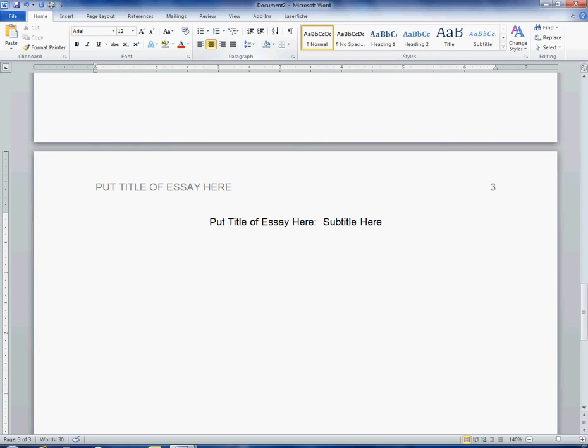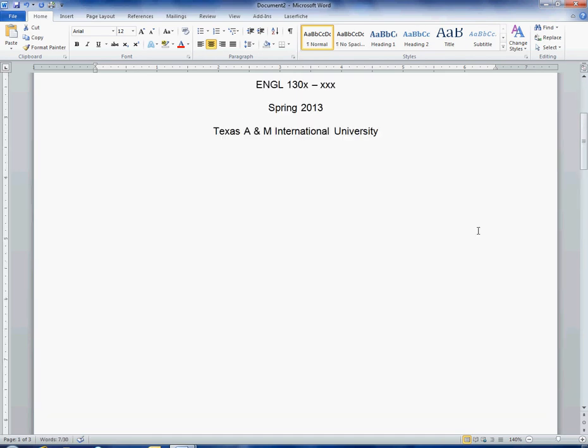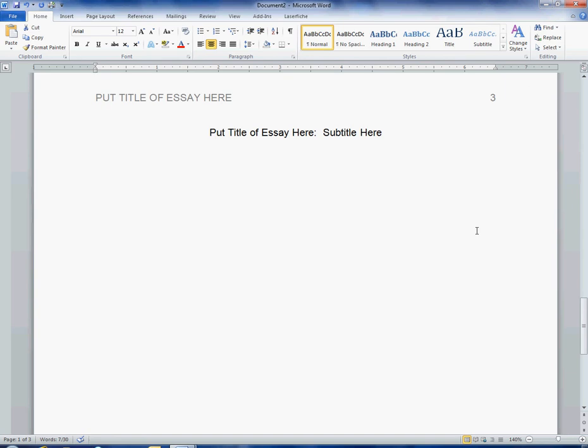You have to repeat it here on the first line, centered, looking exactly the same way that it does here. Sometimes I see students where the essay title is written in 3 or 4 different ways. They have to match, okay? This is not willy-nilly, one word different here, one word. They must match. So make sure it's exactly the same.